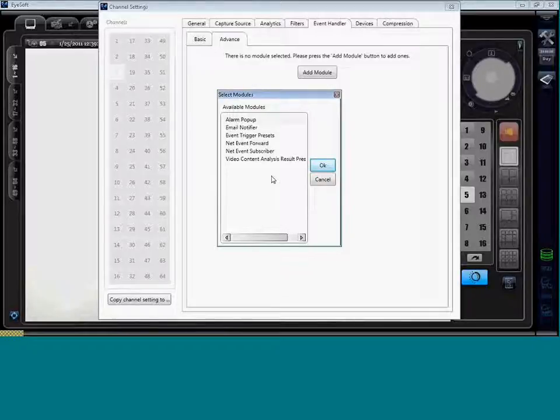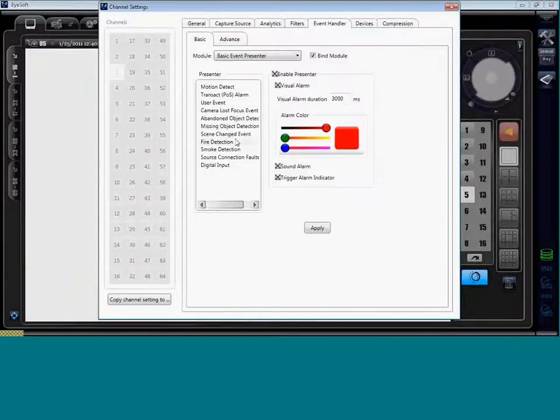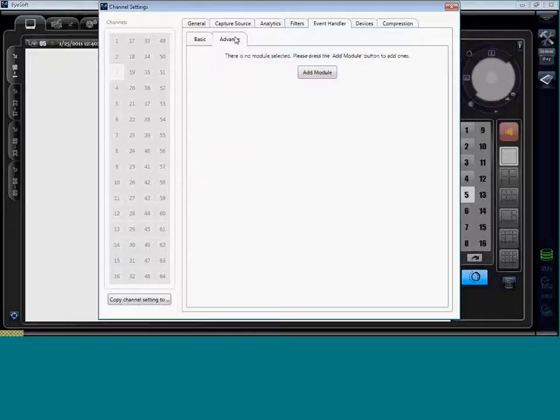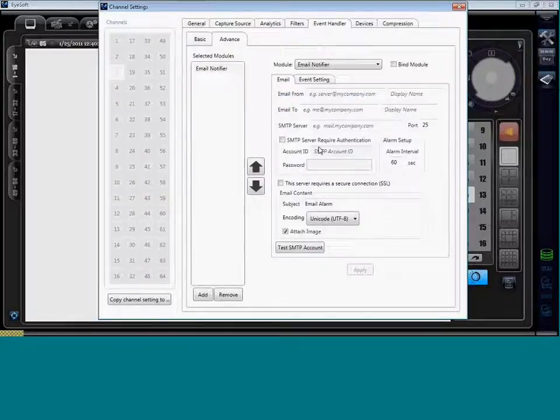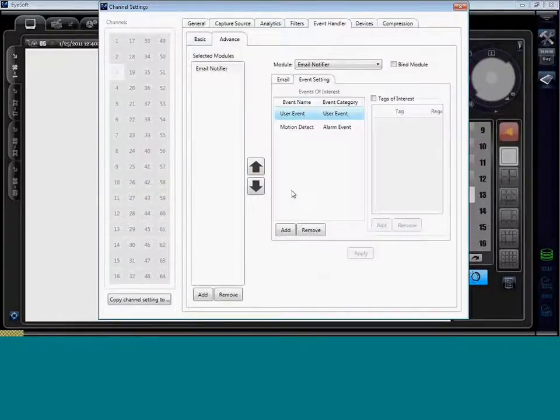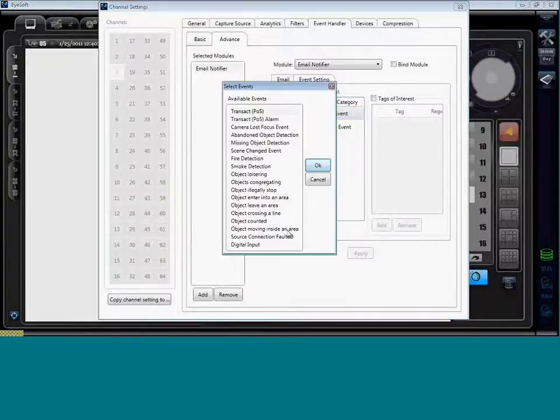So in the event handlers, once you bind the basic modules of the fire detection, click on advanced, click on add module, then email notifier, and click OK. Click on event settings, add the event of fire detection, and click OK.